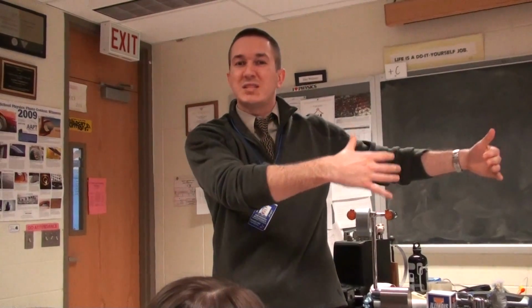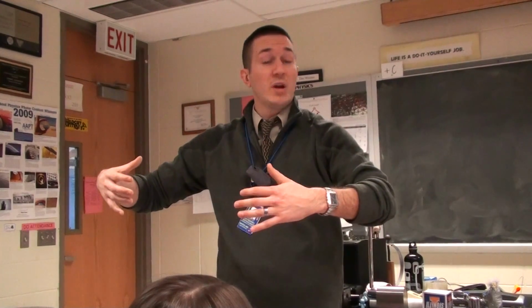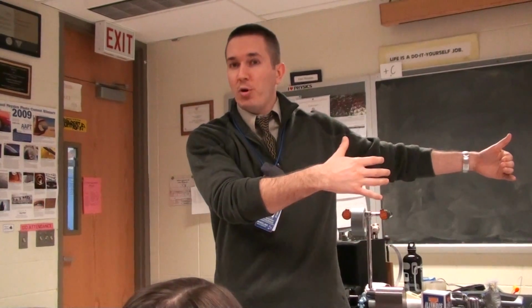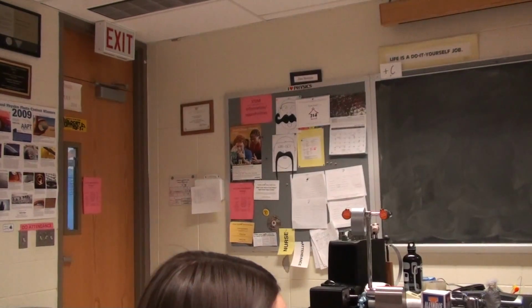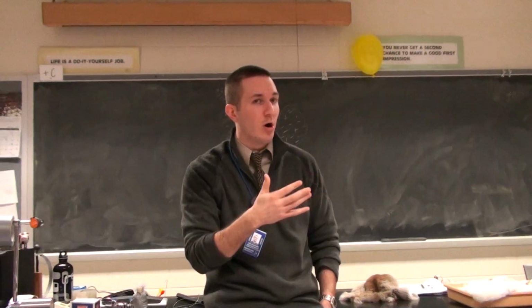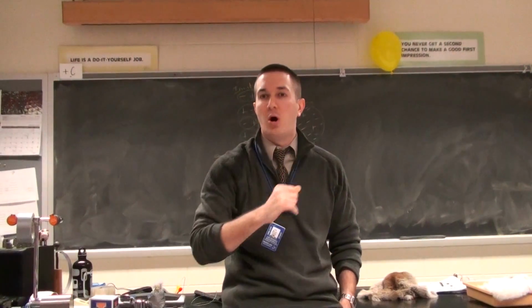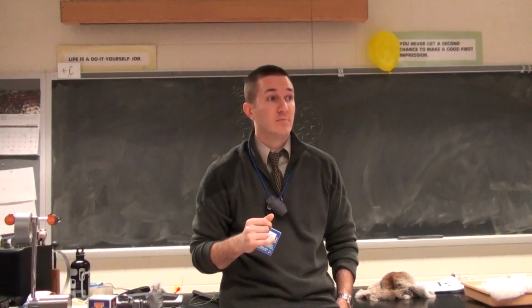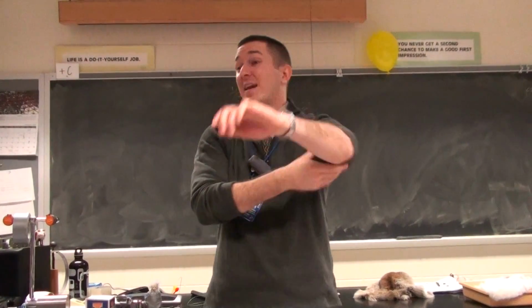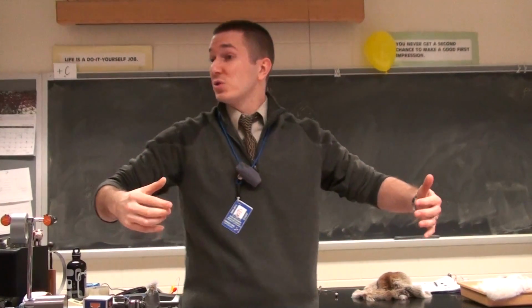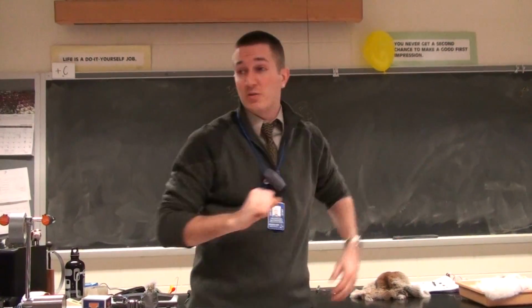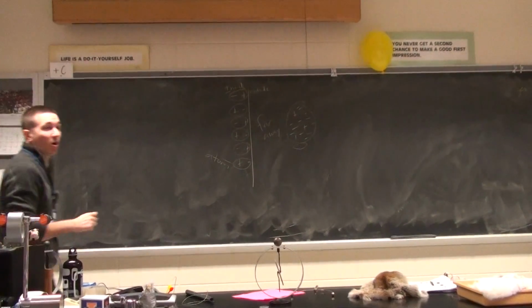So are we still standing according to our rule? Positives cannot move. All that's moving are the negatives, and the negatives move, Javier's the negative balloon, away from the balloon into the wall. However, can they run really, really far into the wall? No. Can they flow through the wall? Why not? It's an insulator. The wall is an insulator, but within an atom, and we're talking tiny scales, those electrons can go and move to the other side. What we call this process is called polarization.